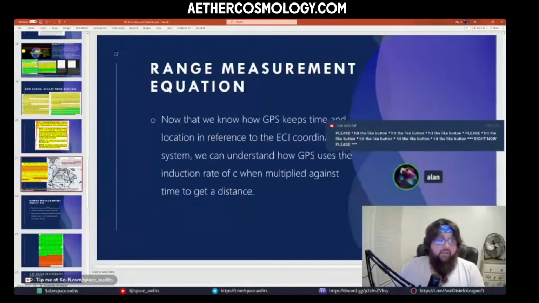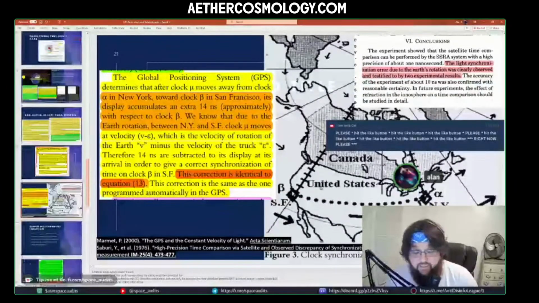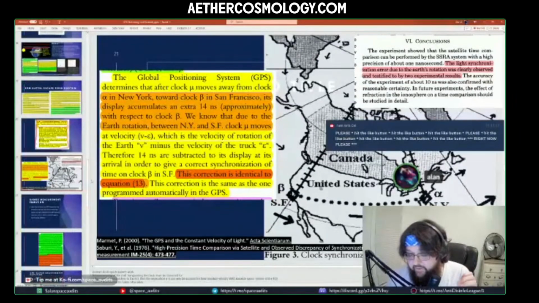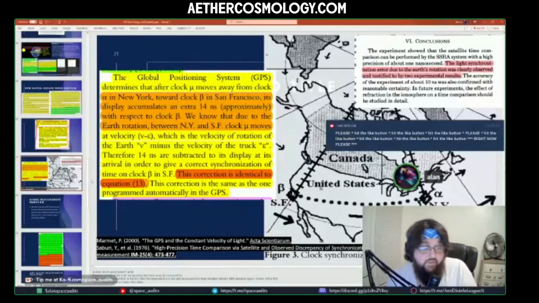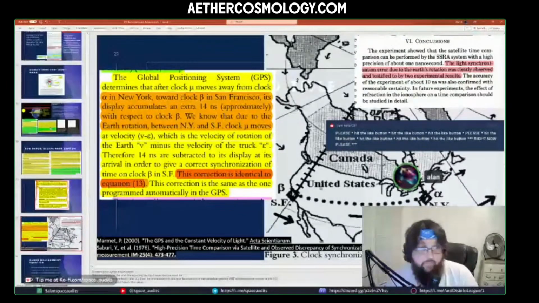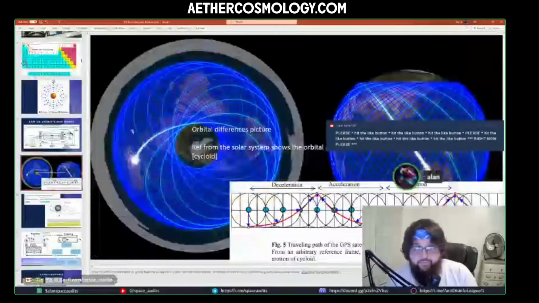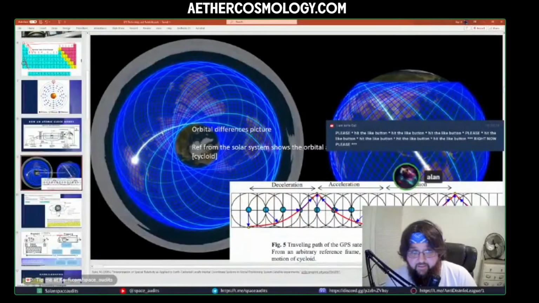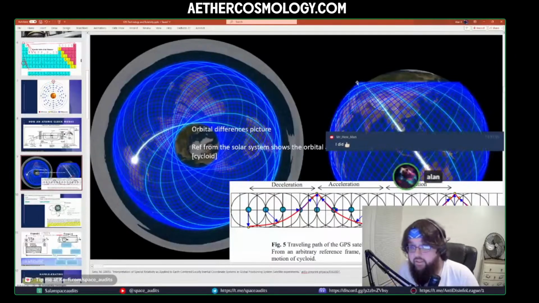Okay, so now we have the whole system of how clock synchronization is kept. They've come up with a way to divide 1 second into 192 millionths of a second. They've come up with a way to synchronize their network of clocks that are moving, and for how they're moving, on a plane it would look something like this. It would follow the magnetic field, the magnetic flux lines. So this is what we think is going on with the orbits. What they show you on the globe is that they're going around in an elliptical orbit like this, right?